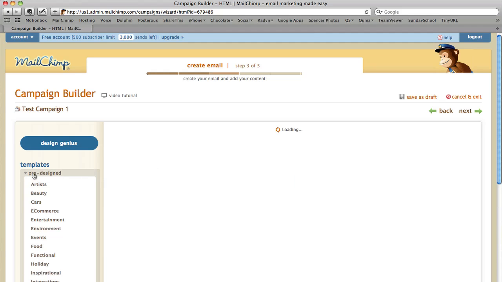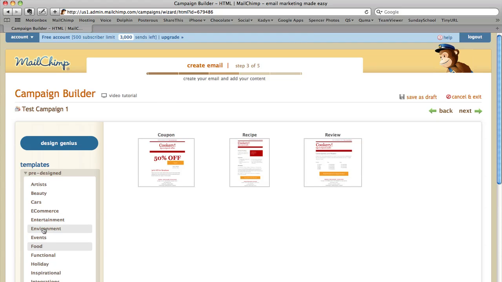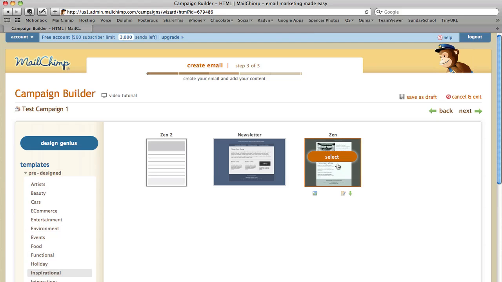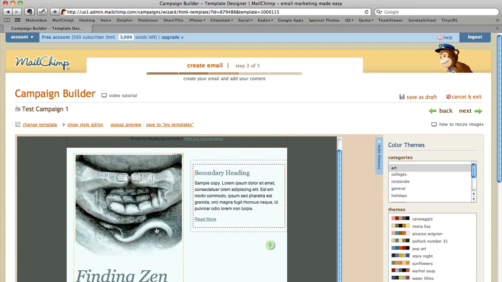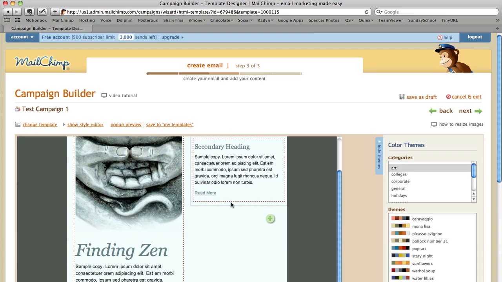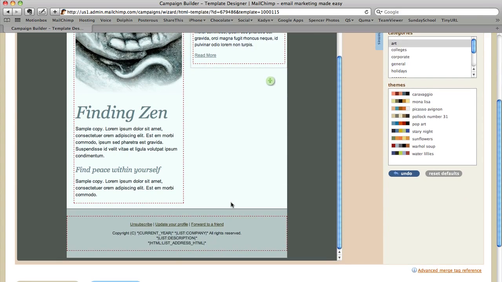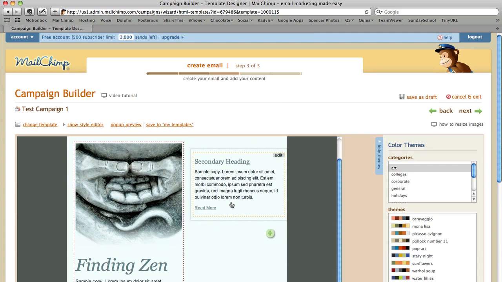You can do all the pre-designed templates, the pretty ones for foods or for entertainment or whatever you got. So you can say, I want to send an inspirational message. So I can choose and say, okay, let's send the Zen message here. Now I can go in and change this up. This is the beauty of using things that are already done. You don't have to do much to them. If you want to do your own custom stuff, you can definitely do that as well.